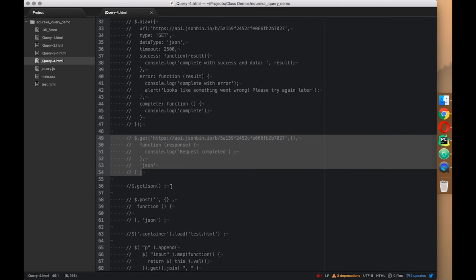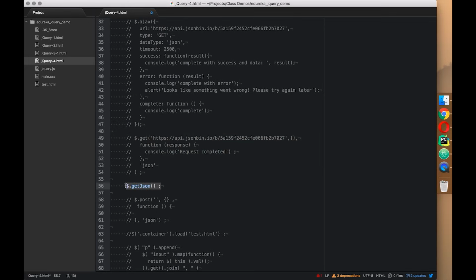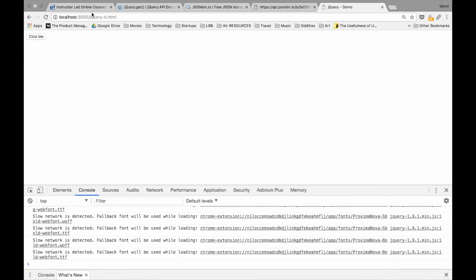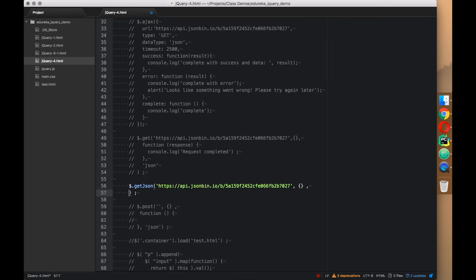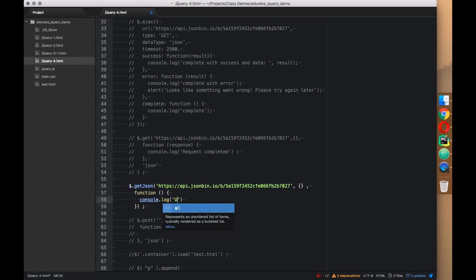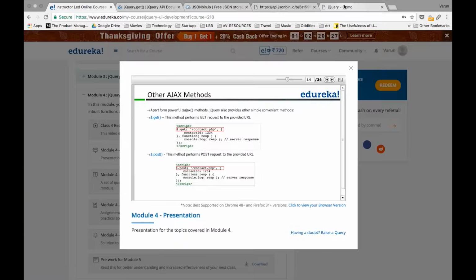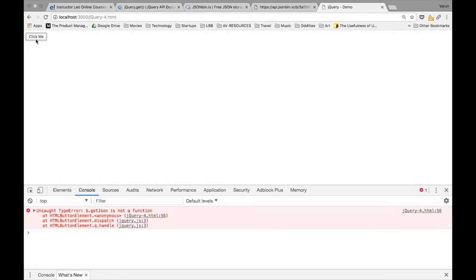In case you already know that it's going to be a JSON request, you can try something called getJSON. You can simply pass in the URL. Next, you can pass the data object and you can pass the response. The response here is simple. It's going to be a function, and we're going to say console.log, and we're going to reload it.